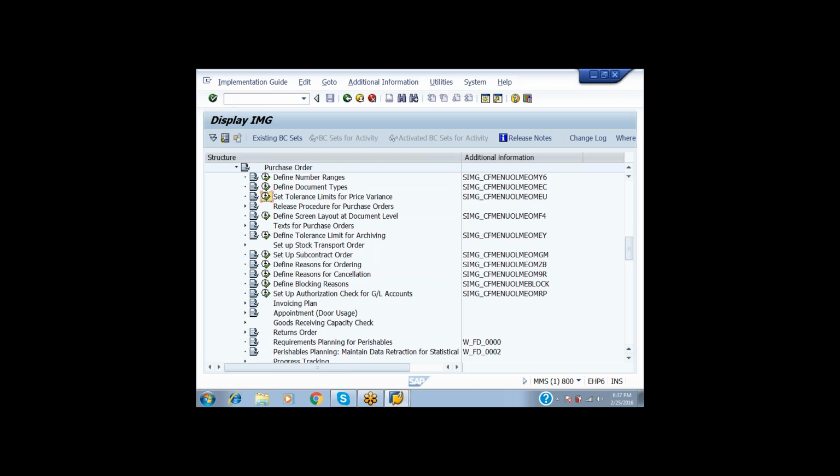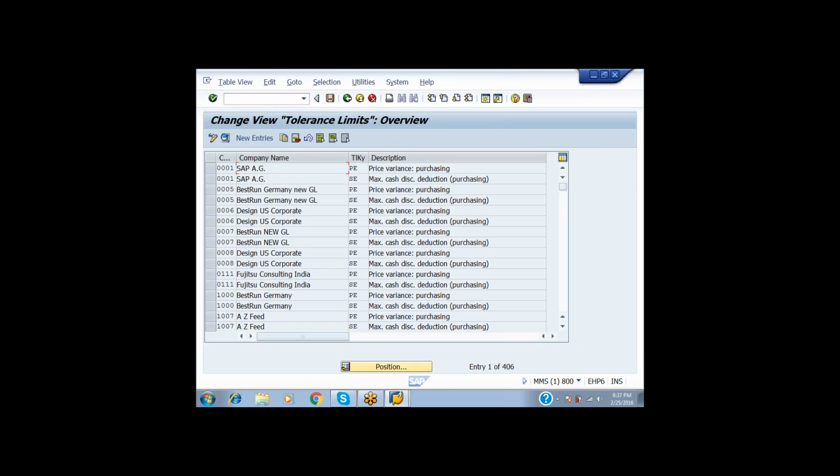Here, select this. The system has automatically given some tolerance limits for us with the names PE and SE. What is PE? It is the purchase price variance, whether the price increased or decreased.